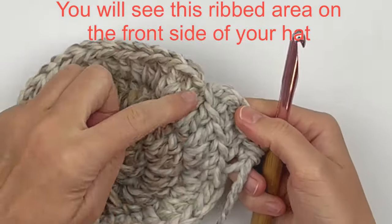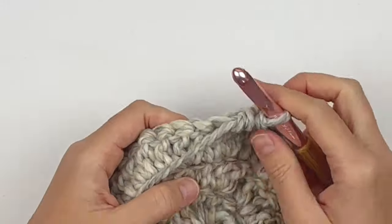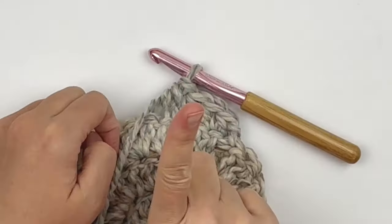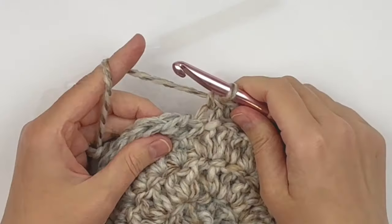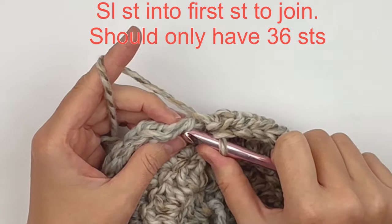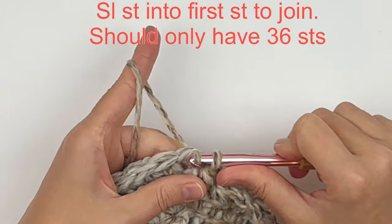You will see that this creates a ribbed area when we work in the front loops only, so you're just going to continue doing that all the way around, and I'll meet you there. So we are going to slip stitch into our first stitch to join. Again, you should count and make sure you only have 36 stitches.